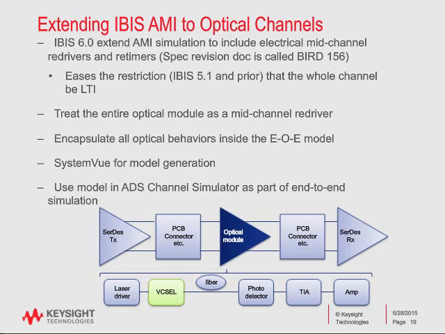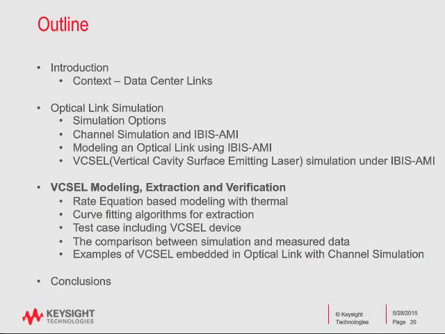So once you've worked with System View and worked out what your optical link should look like, you can then generate a mid-channel optical module directly from System View and then use it inside of channel simulation. And you can see here that the VCSEL is part of this picture. So let's go along now and start focusing on the VCSEL. Now we've got the context, what we're talking about, where we're going to use it, and what kind of simulator, and we can study it in a little more detail.